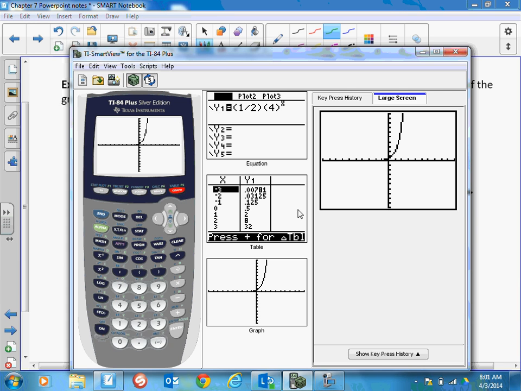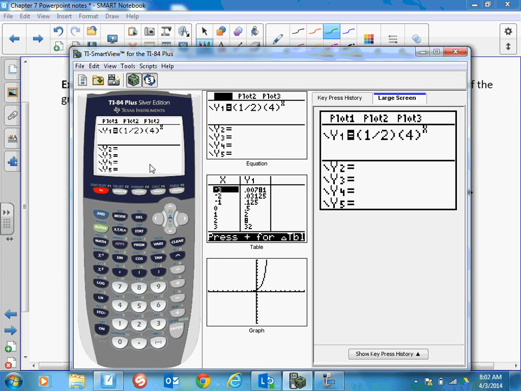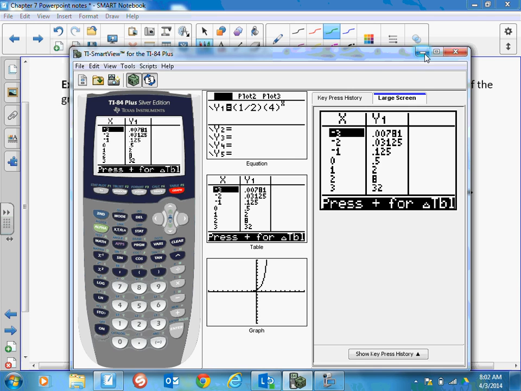And then if we hit second table, we can see usually the points we want to use are -2, -1, 0, 1, 2. So we could plug those in for that table and solve it. So you can also do this in your graphing calculator. If you have something different than the TI-84 and you need help with this, that's fine. But that's pretty much how you would plug it in and solve it. Okay, so let's plug those points in real quick.